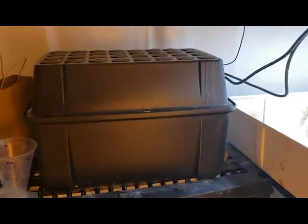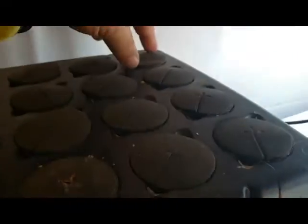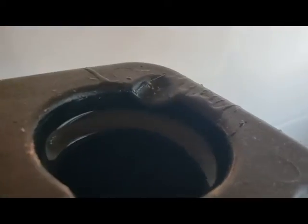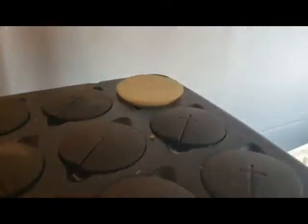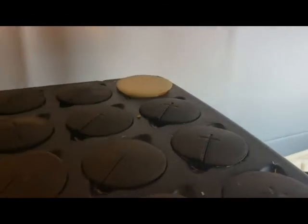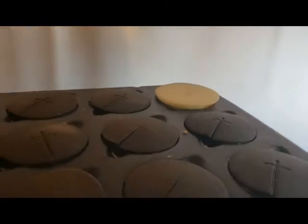I'm going to show you how to take this and put it in the cloner, and we'll follow it throughout other videos. This is my cloner — it's an Easy Clone, and I want to say this is a 32-top, so you can put plenty of plants in here. You can open it up and see how it works — it keeps water in there just like a shot glass, and it sprays water all over the top.